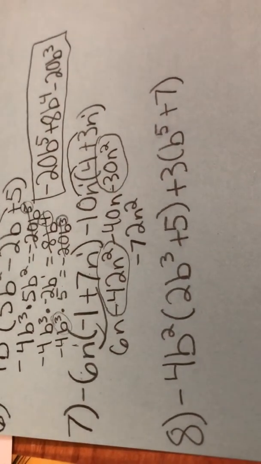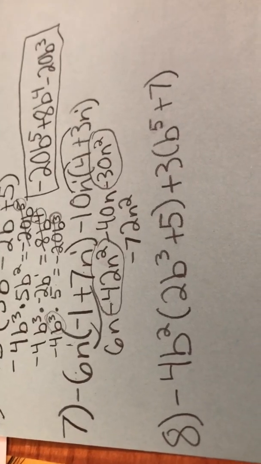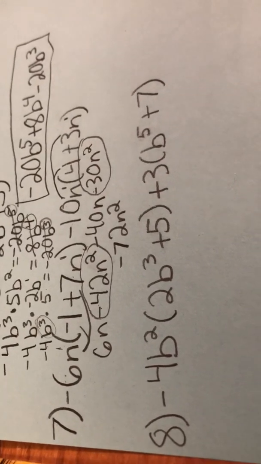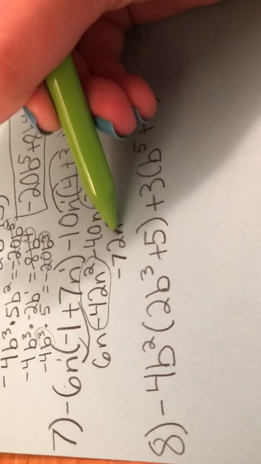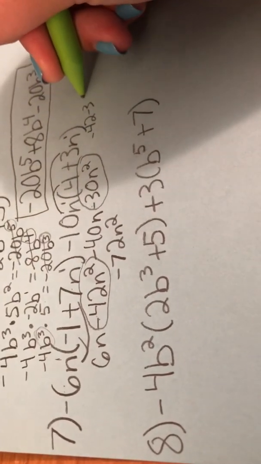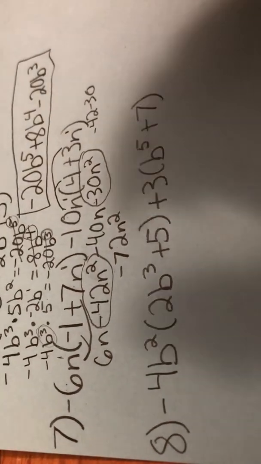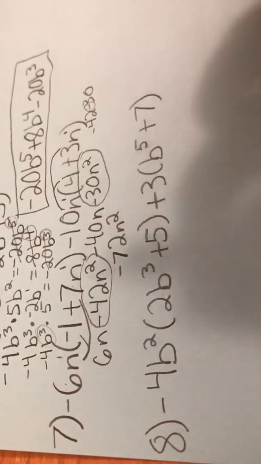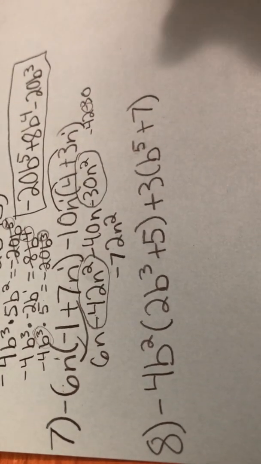Remember, you are not adding the exponents when you are subtracting. You need to write it out. How I got that negative 72 is doing negative 42 minus 30. There is subtraction in the middle, so when you're looking at your bases and your exponents, you are not doing anything to those exponents.